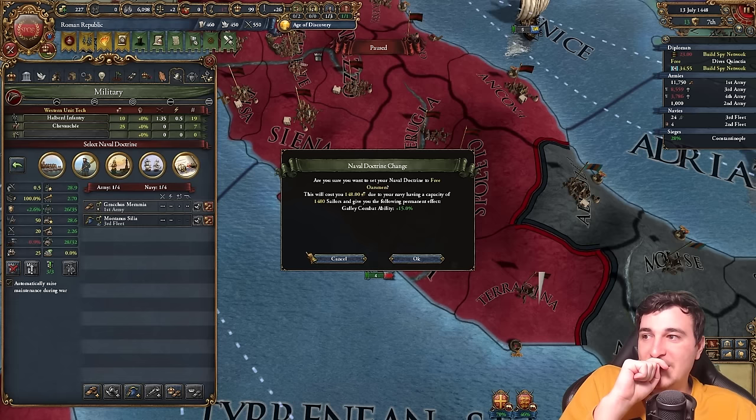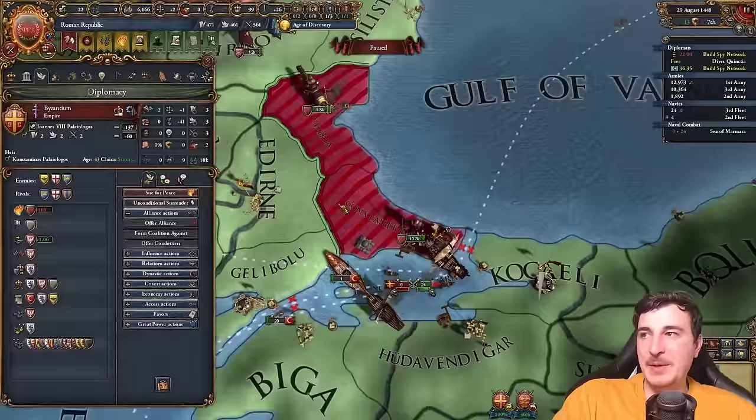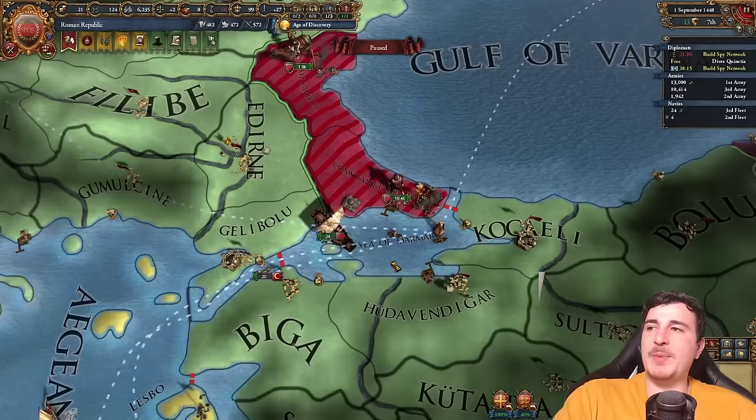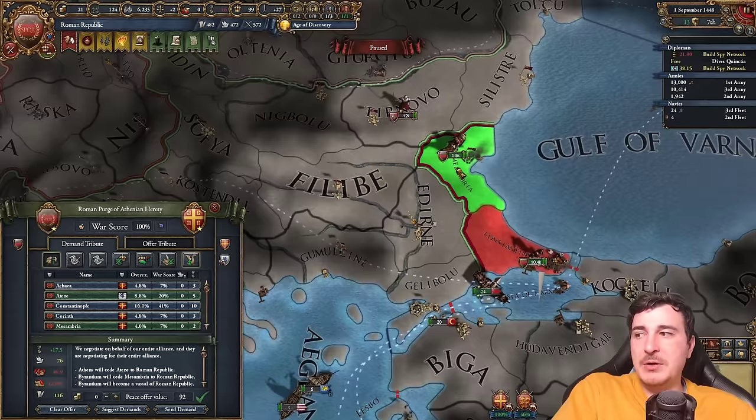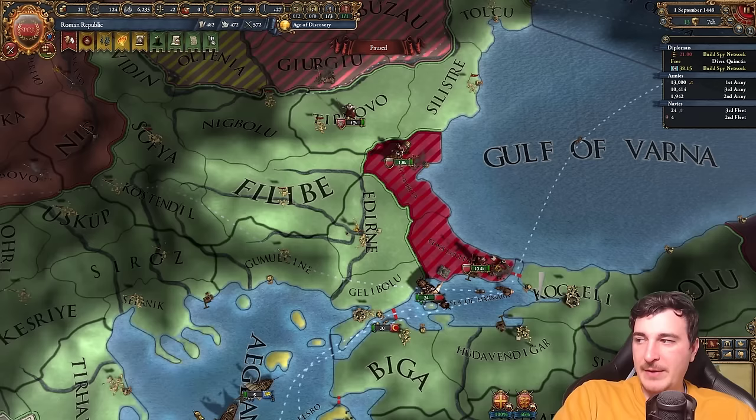Aw, that's adorable. Sack of Constantinople. Sack me harder, baby. Sack me harder. After 876 days, the Eastern Roman Empire has once more fallen under the control of the Western Roman Empire, or as it is known now, the Western Roman Republic, or Roman Republic. We're going to take Mesembria too, so we can actually release Bulgaria from it. And there you go. They unconditionally surrendered to me.